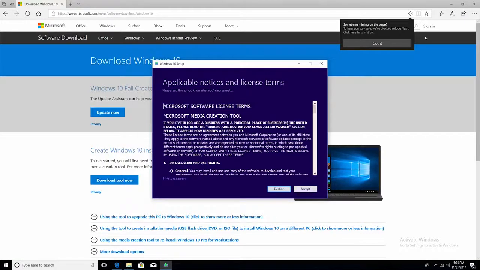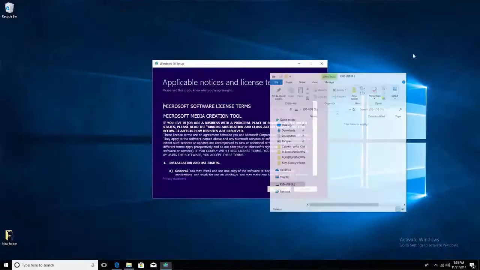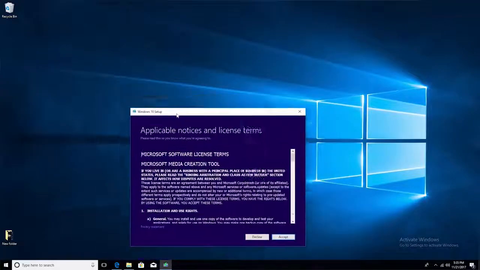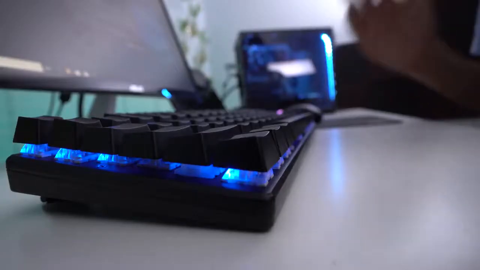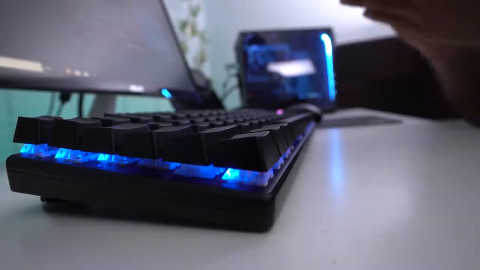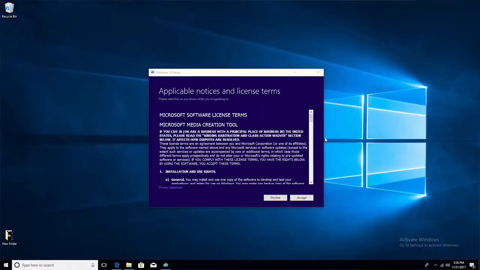So before we go through the setup process, this is gonna be our finished product. We're gonna have a clean install of Windows 10 with one downside. See this bottom right watermark? It says activate Windows, go to settings to activate Windows. So if you wanna do it free of charge, you're gonna be installing an unactivated version of Windows. What does that mean? Well, really all it means is that you're gonna have a bottom right watermark telling you to activate Windows. It will still function like an activated version of Windows. You'll be able to browse the internet or play your video games, whatever you wanna do.